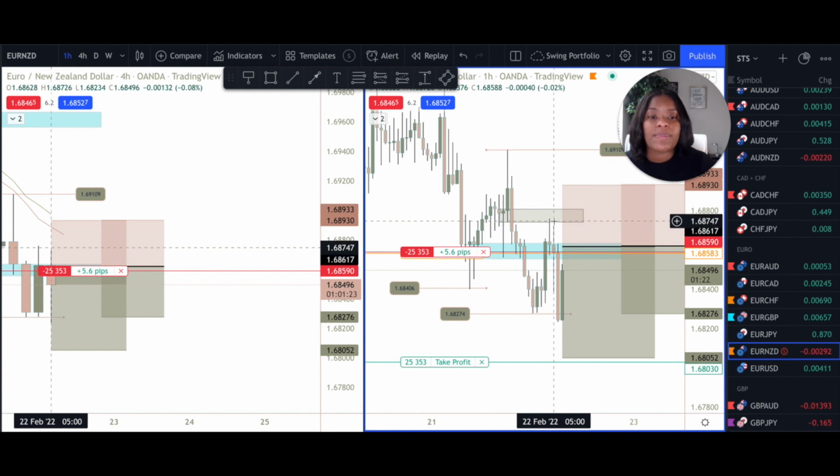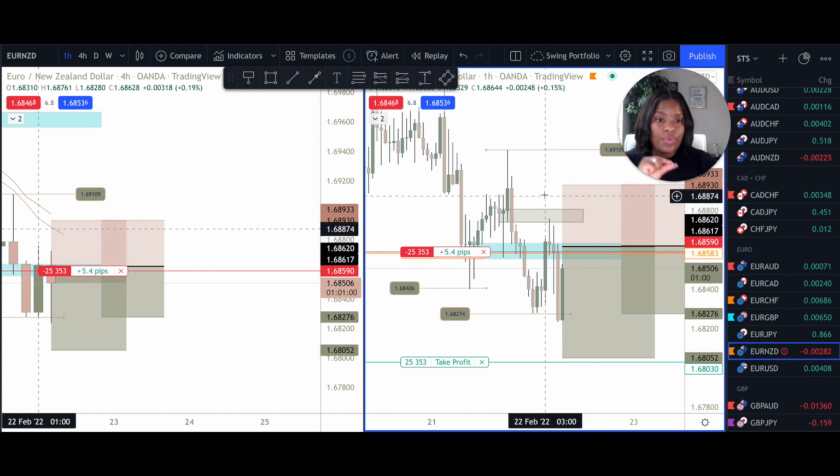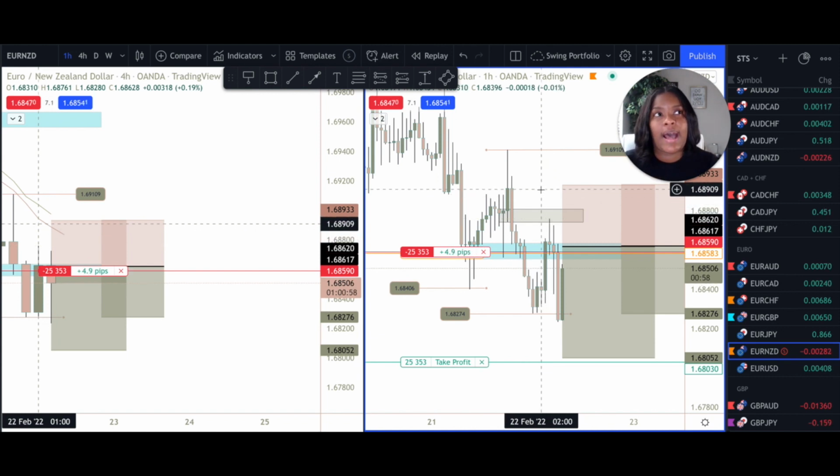I can't force price to give me an entry at 5 o'clock a.m., but I can put my strategy on this chart. I can plot my zones. I can plot my price note tools. I like to call it price tag tools or price tags. So that's what it looks like. I can plot those. So when it's time for me to enter, I just got to make myself available. It doesn't matter the time session. Okay. So that's why I like the way I teach and trade, because we don't focus on the sessions. We really do just focus on our availability.